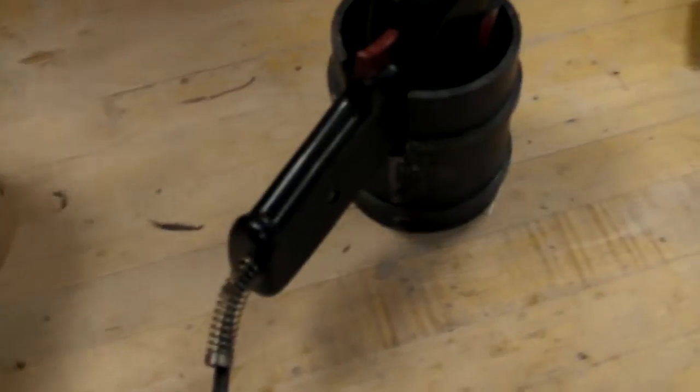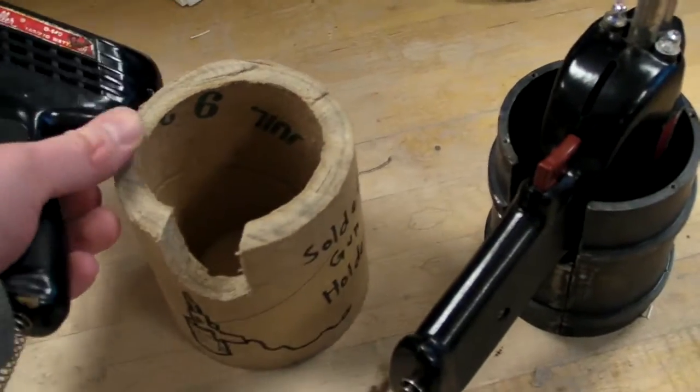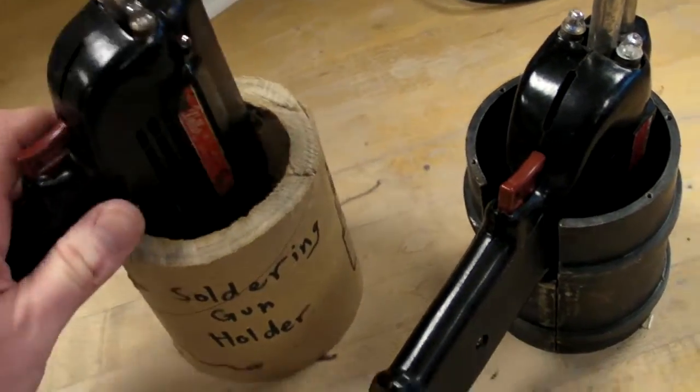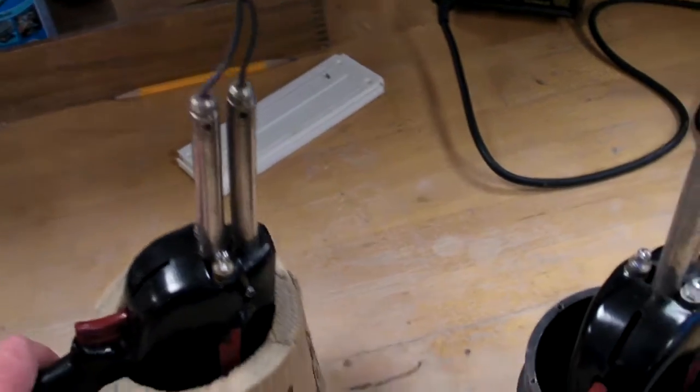If you don't already have cardboard or steel, that's all it is—just cut a slot into a cylinder and you got yourself a soldering gun holder. It keeps the tip up and off your workbench and away from all your wires and parts while it's still hot.